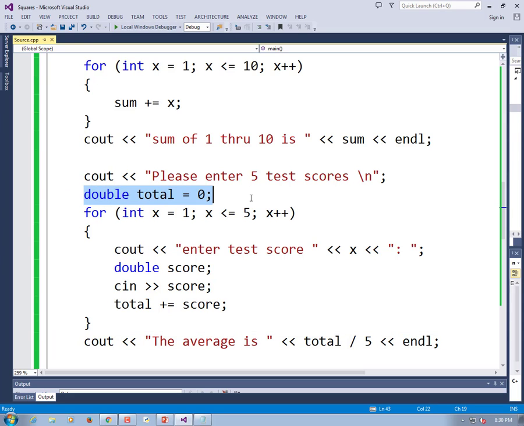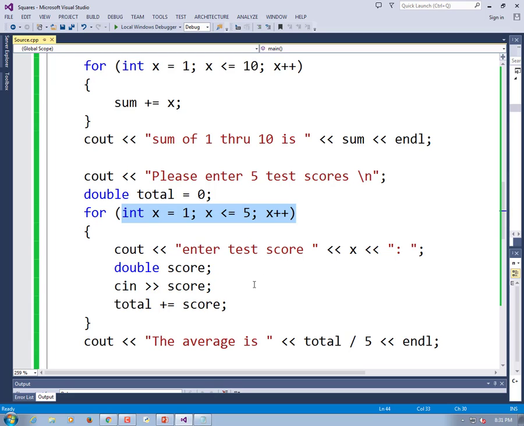That's why we declare total outside of the loop. Okay, that's what I was trying to figure out. And that's why we're able to reuse this counter variable over and over, because we're defining X only for that loop, and then later on we define X only for that loop again.